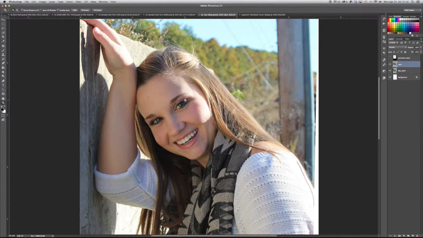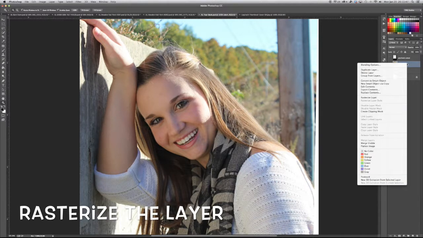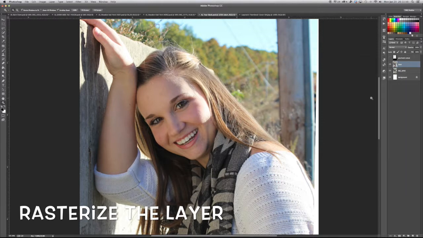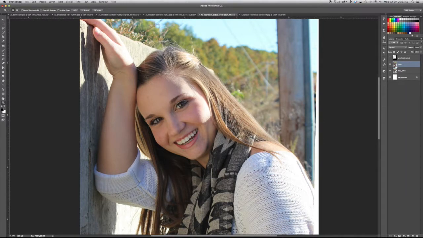Smart layers are important, and I do use smart layers, but not for a digital retouch on this particular instance. I usually change this into a rasterized layer. Now, for some reason, if I dragged another picture into Photoshop right now to make a new layer, it automatically makes it into a smart layer. It does have some benefits, and there are tutorials for that out there. I'm not going to talk about that today. So for us, we need to go to the layer again, right click again, and go to rasterize layer and click, and that little icon is gone now. See? So now it's a regular layer, and we can start our digital retouch.